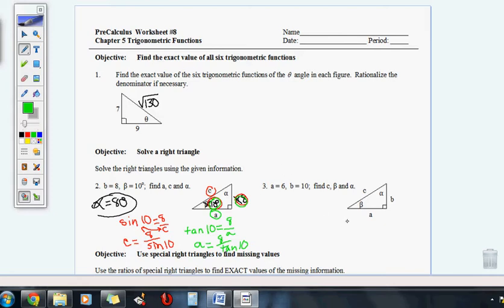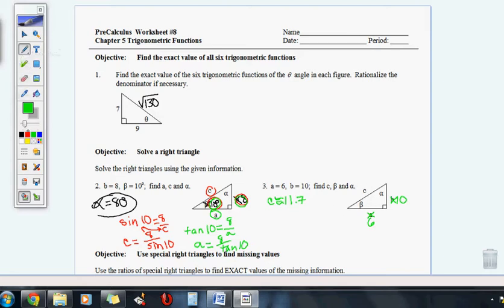Okay, looking at the next problem, a little bit different now because we actually have a 6 here, and we have a 10 here. So you could use Pythagorean theorem there, which I know you're comfortable with. So using Pythagorean theorem, you would have a C value that actually is going to come out to about 11.7. Okay? So approximately 11.7 is your C using Pythagorean theorem.